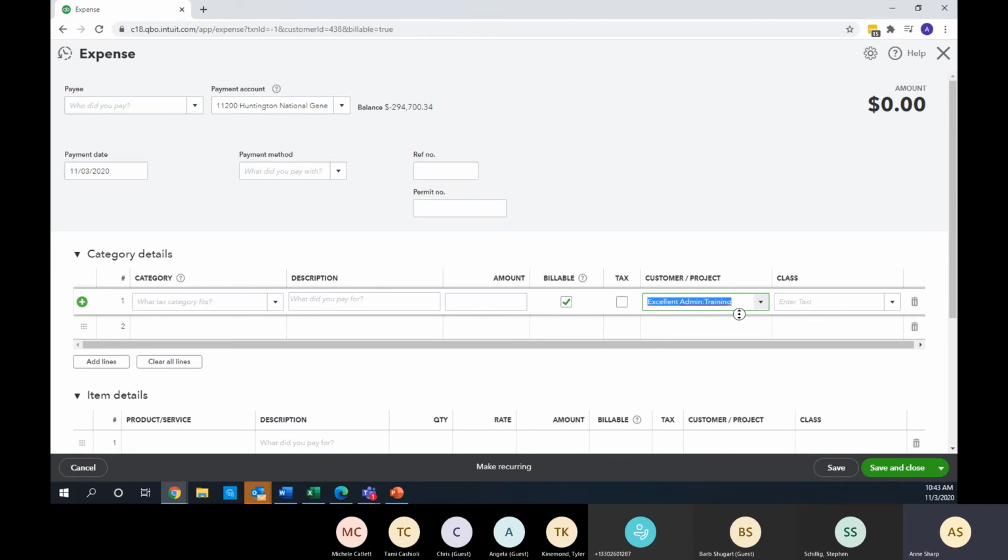Now, once you've turned on projects, so we turned on projects for this customer, if I go to enter a bill, I'm going to have this option here now to add a customer or a project onto that. Every journal entry, you're going to have the ability to add a customer or a project. So you can do project costing on everything across the board if that's something that you want to do. But you do want to make sure that if you're doing it, it stays consistent. It can't be for some and not for others. But you obviously want to make sure you're doing the adjustments. And then is this a billable thing or not?